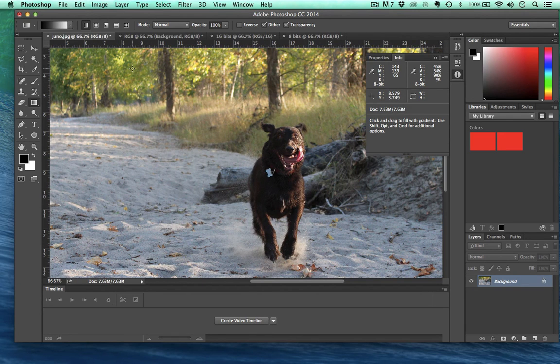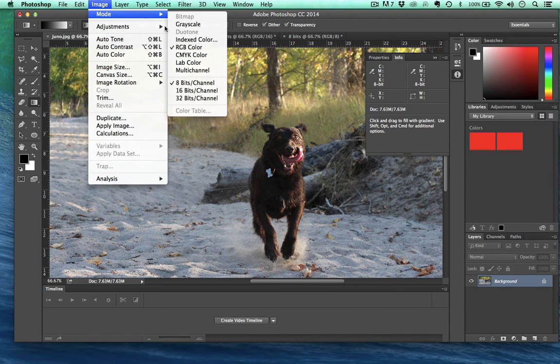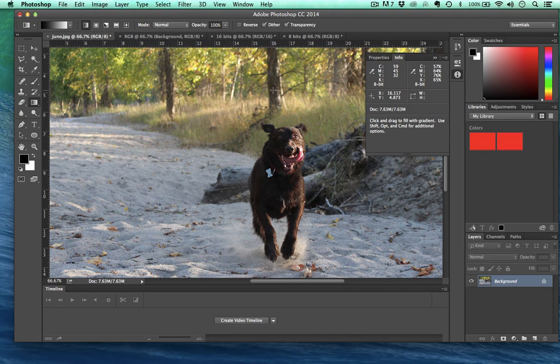Now, we spent so much time talking about additive color. Let's talk briefly about subtractive color. The CMYK, let me show you here. The CMYK color mode here is a subtractive color mode, and you'll use that for print. So if you're making something you want to display on a screen, you want to be working in RGB. If you're making something you want to print, then you want to be working in CMYK.